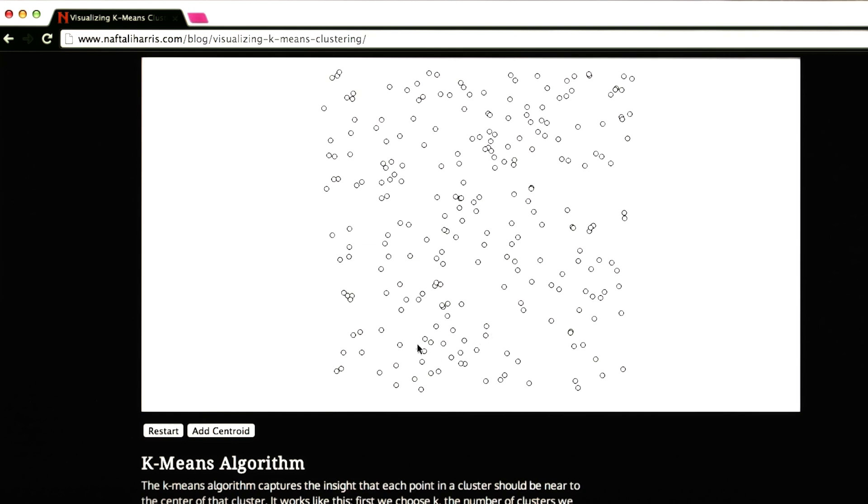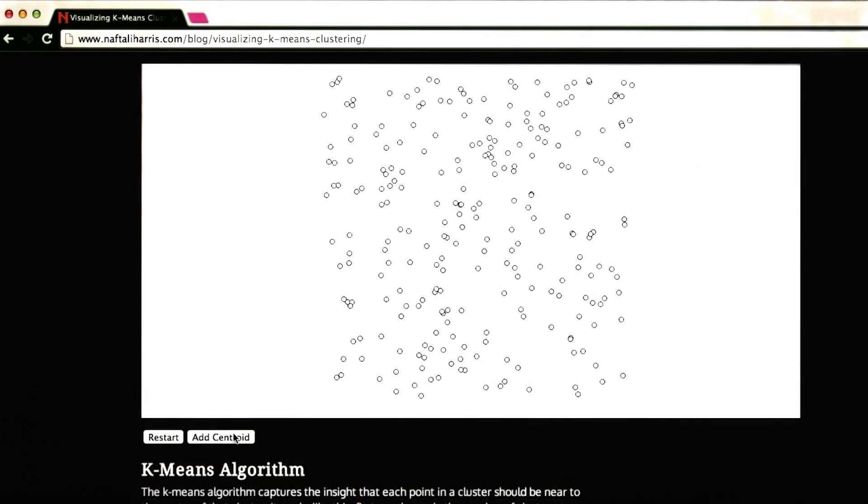But I might still want to be able to describe that, say these points over here are all more similar to each other than these points over there. And k-means clustering could be one way of mathematically describing that fact about the data. So I don't a priori have a number of centroids that I know I want to use here, so I'll use two. Seems like a reasonable number. One, two.